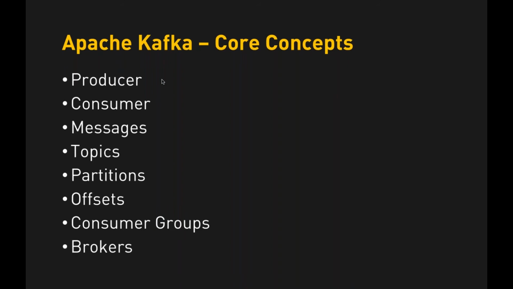And then there are brokers. So every instance of Kafka is called a broker, and a broker need not translate to a physical server. Think of it more like a logical unit of deployment in Kafka. So when you end up installing Kafka, you actually end up creating a broker. You can have one broker per server, or you can have multiple brokers in the same server. Essentially, a broker is nothing but a JVM listening on a different port.